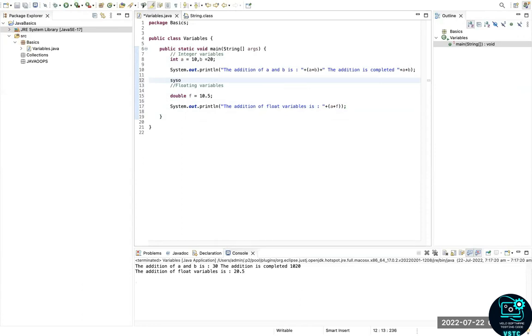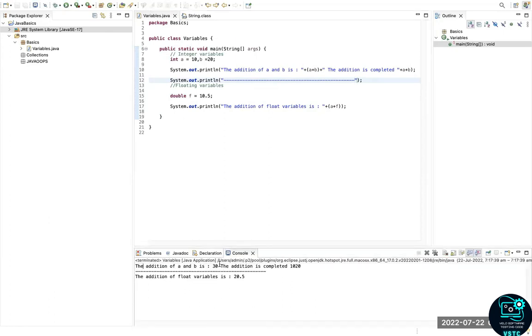So let me differentiate these two. Okay, let me run it now. So this is for integers, the first one. I added a new line, and here this is for floating variables. So generally, if you add an integer to a floating point number, the output will be a floating point number only.